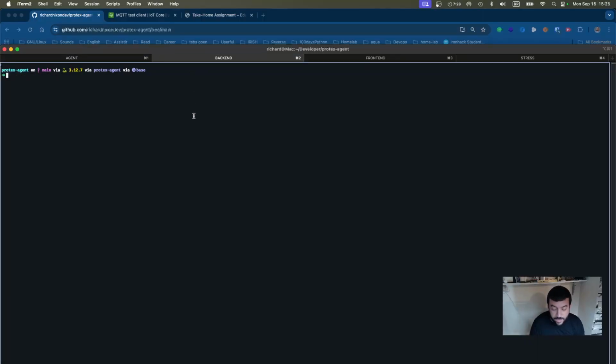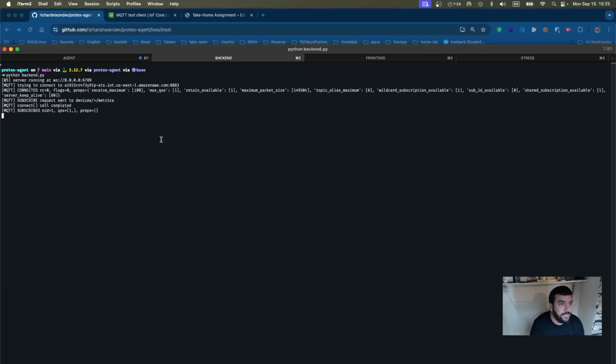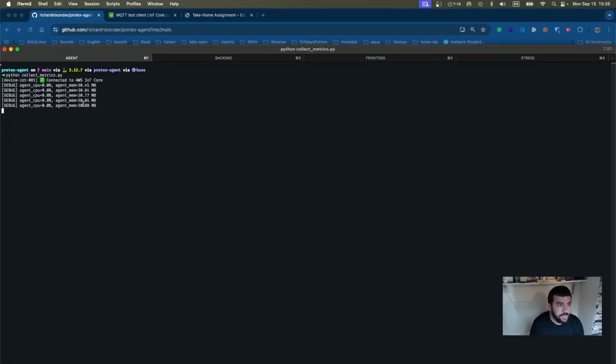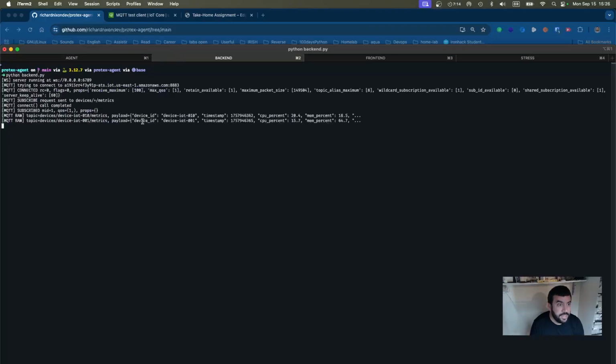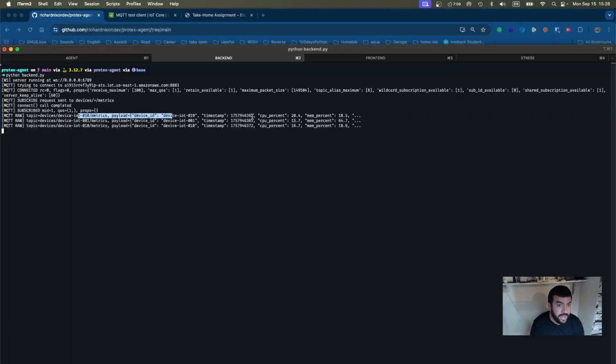Here you have the backend running. The backend is already connected to AWS as well, and is subscribing to data from my device. That data is coming from Amazon.